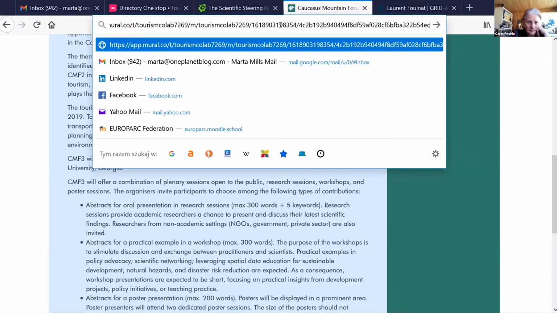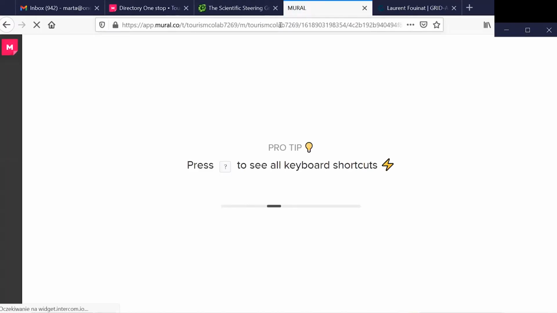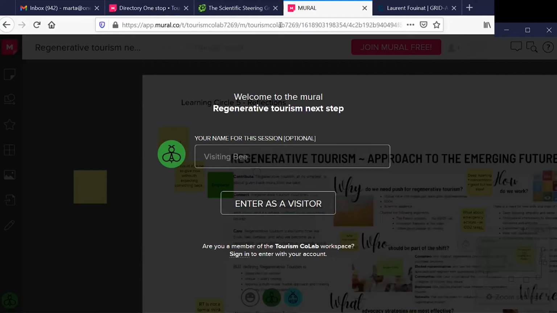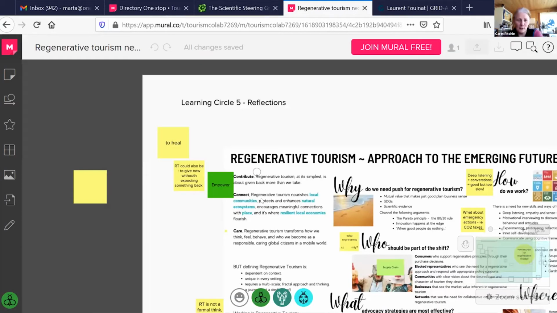Yeah, but it's the wrong link. Okay, maybe now. Let's see. Can you see it? It's got "welcome to the mural, regenerative tourism next step." Right? Okay. Yeah, that's the one. Okay, so if you can see it now.